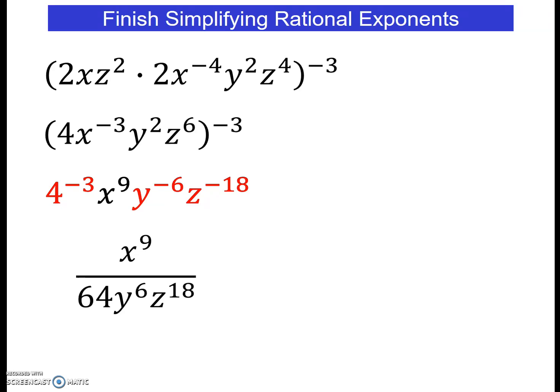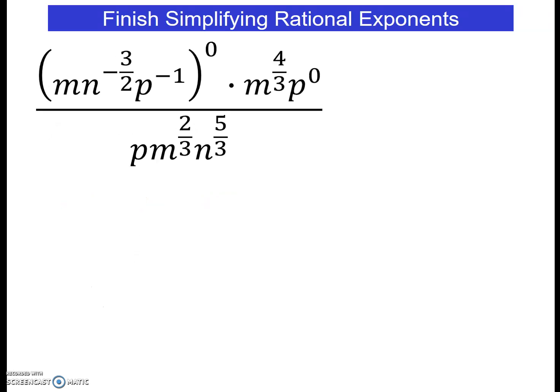And that's finished. Last but not least, we've got 2 more problems that are going to be like these. They're not as bad as you might think. It might look intimidating, but like I said, we're just applying the same rules that we've done with whole number things. And all that has to happen is at the end, we can't end with a fraction. So here's the first thing I noticed. First thing I noticed is both of these things here have an exponent of 0.